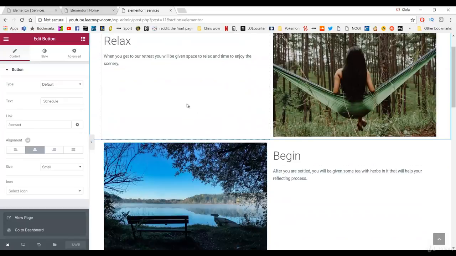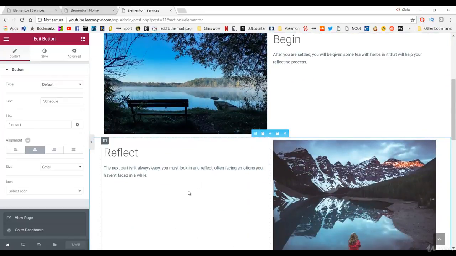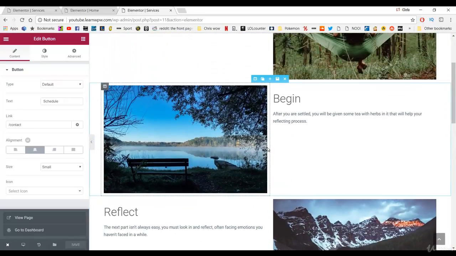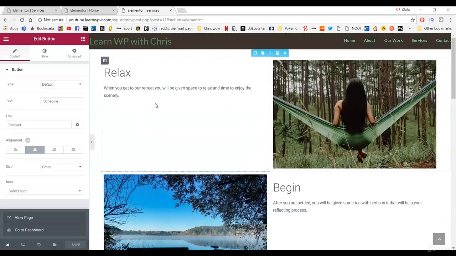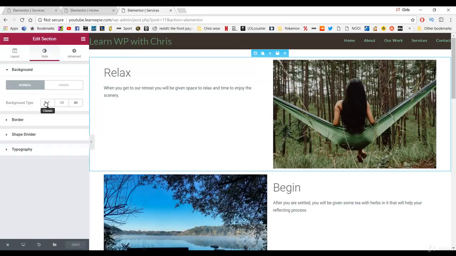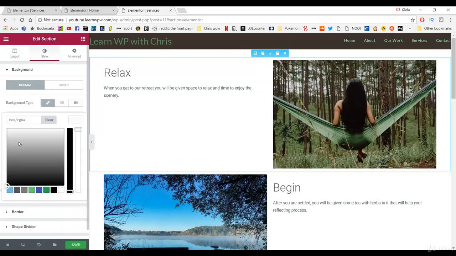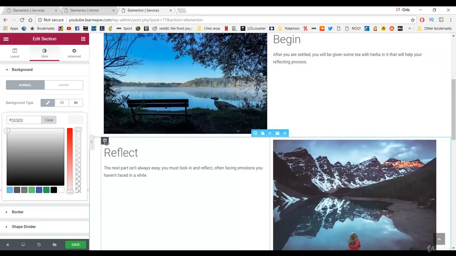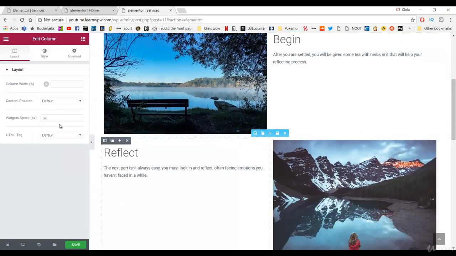And actually, the last thing I think that should be done in this page is just to change the color of maybe this side and this side of the text, just so you can differentiate the different sections here. So if we go to the top one, hit edit section, style, classic, and color, all it has to be is a really light gray. So even, yeah, F4 actually looks kind of nice. So F4, it's just a little bit of a grey, just so you can notice that it is different. And do the same for the third section as well.